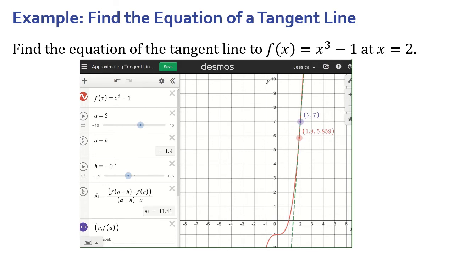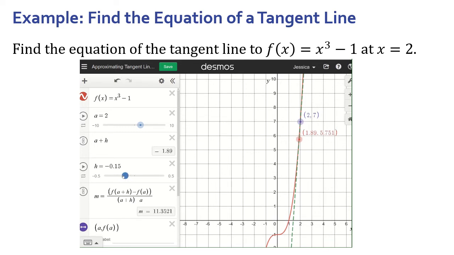In this last table or box that I have here, you can see the slope. So it's f of the second point, which is that a plus h, or the x value of the second point, a plus h, 1.9, minus the function evaluated at the point. So again, that point is when x equals 2. And then you divide that over the second x value, which is this a plus h, minus a, which is 2. So let's look at what happens.